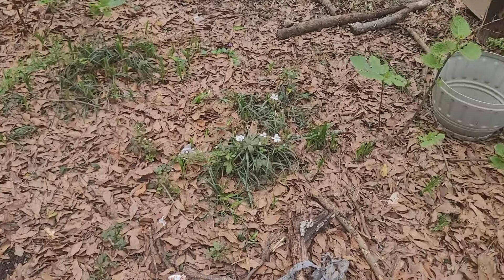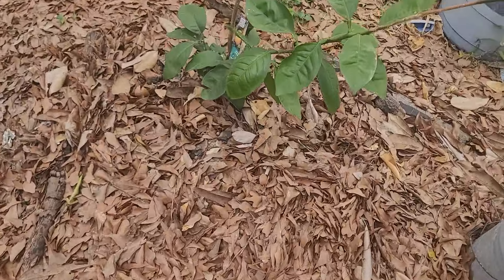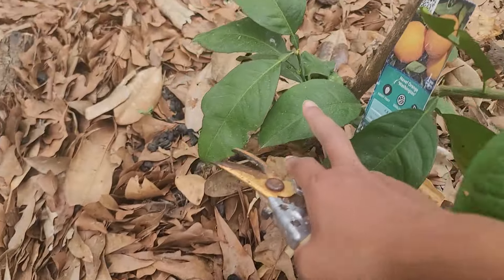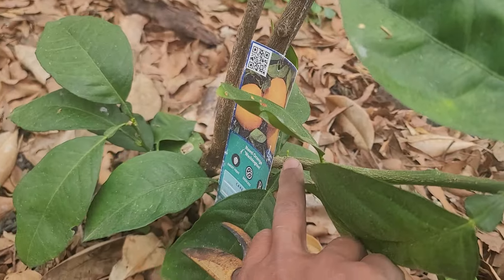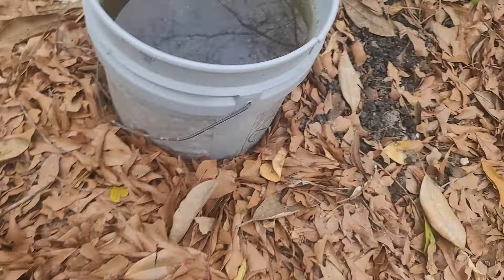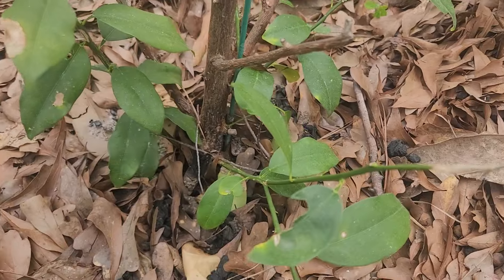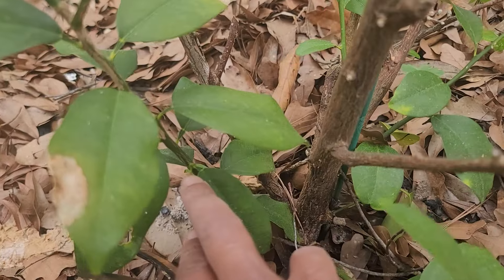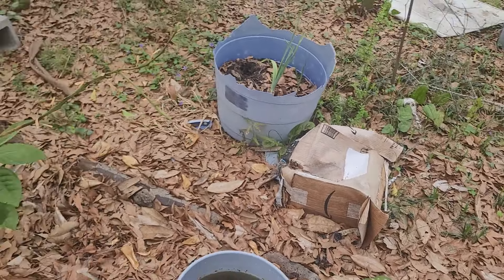There's some new growth coming in down there, so it's good to see some new growth on this. I see a little shoot coming out there on the kumquat. It looks like I see them right at the leaf node, wanting to bud out. There's some little new growth in there, so that'll be putting on some growth soon.